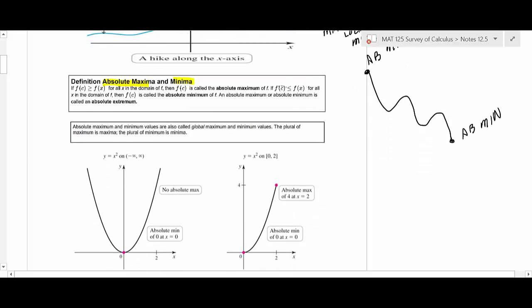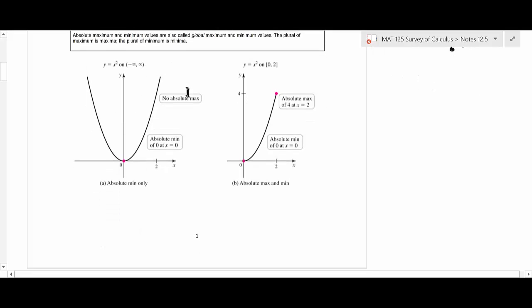This definition is really just saying that you have an absolute max if the function value is bigger than every other point on the graph. That's what that basically is saying right here. Okay, your function value is always bigger than every other point on the graph. A minimum is going to be where, for every point on the graph, the function value is less than every point on the graph. That's why that's less than, and then that's greater than. That's what that means. Okay, let's look at these graphs.